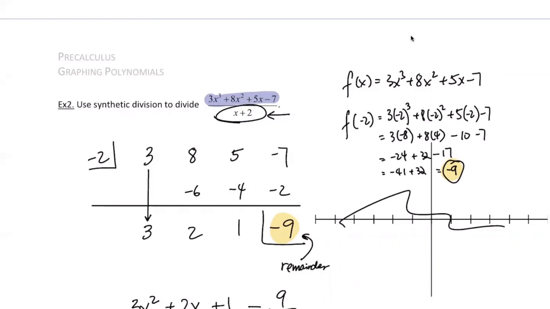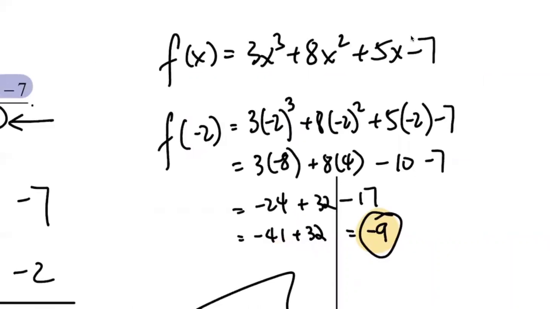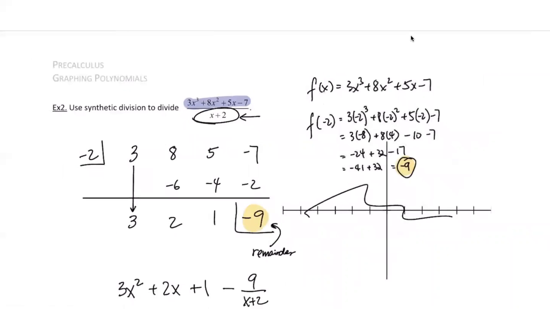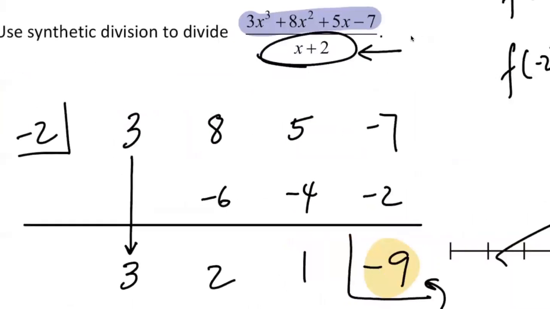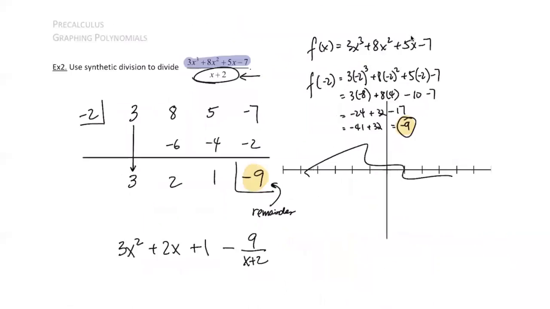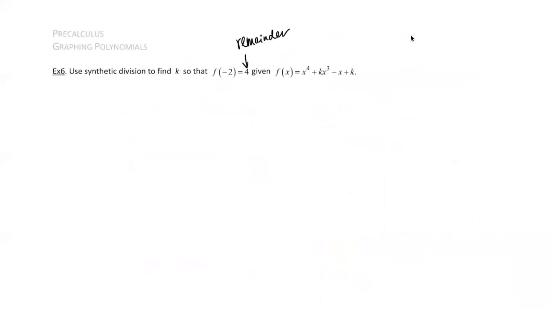I was an advocate for just going to the old school ways. You don't have to memorize stuff. But then you can just see the amount of hassle you have to go through with this kind of substitution. And then if you do synthetic division, it's just lovely. All right, so that's a remainder.